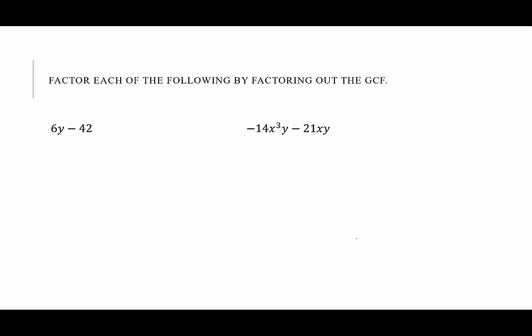In our first two examples, we want to factor by finding the GCF. Looking at the first binomial, it's a binomial because it has two terms. 6 and 42 are both divisible by 6, so we'll factor out the 6. That means we're going to divide each of these by 6 and take that GCF and pull it out in front, leaving behind 6y divided by 6 is y, 42 divided by 6 is 7. Notice when I write the leftovers, I normally keep the sign that belongs to it unless I factor out the negative. So it was minus, inside the binomial stays minus. This looks like something that wants to be multiplied, and this would be all done.